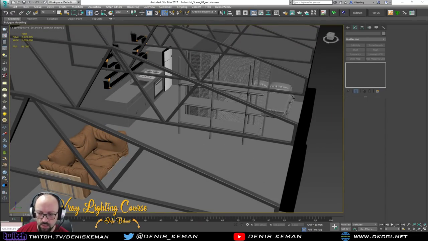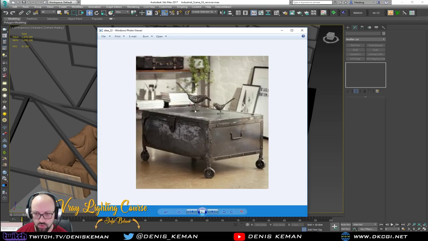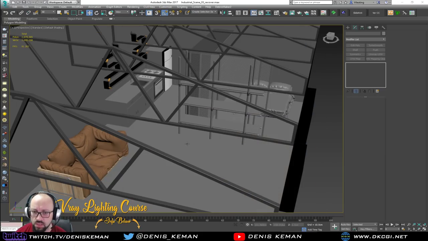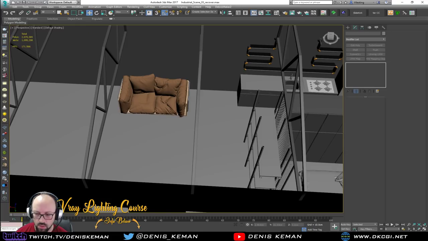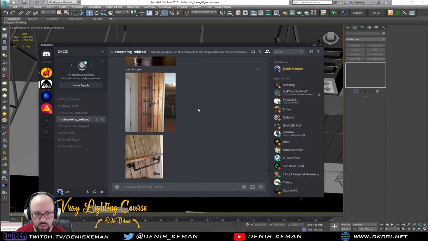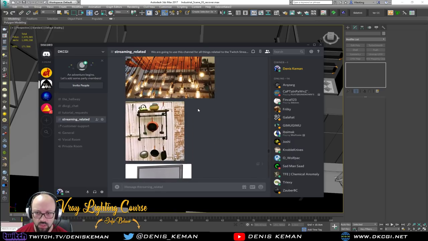I like the idea of, where is it? Yeah, the trunk that can double down as an actual table. But then again, this is not going to take that much time to finish. Yeah, we can make this thing in like 10 minutes or 15 minutes. Not a problem. But I want to see what you guys think. And while you guys are thinking, I'm going to choose a few of these and give you a choice then.